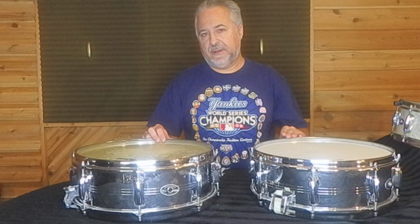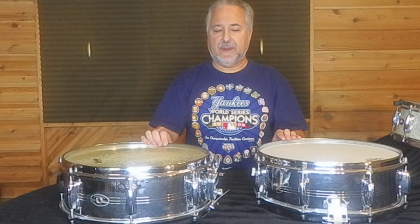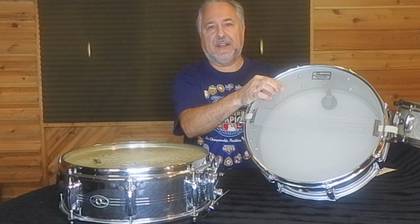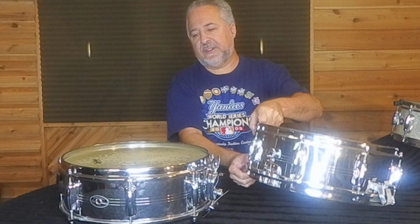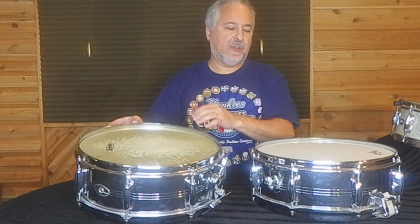So what we're going to do now is go over to the drum set, and I'm going to play these for you, both with the calf head and the regular plastic head. Now, as far as the bottom head goes, this has the original Slingerland snare head on there, and this is an Ambassador resonant head, and this one has an Evans Hazy 200 snare head on there. Roughly the same, pretty much. But this Kev head is pretty thick, so you'll hear a pretty big difference. So we'll see you in a minute at the drum set.